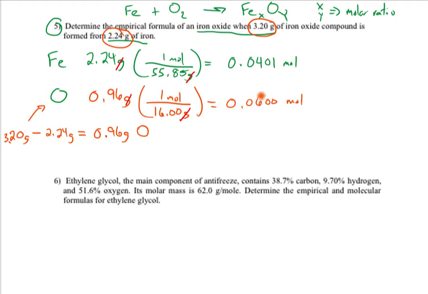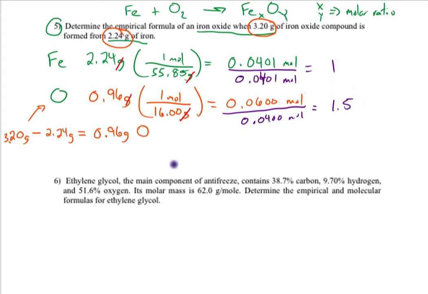Okay, so just by inspection, we don't necessarily see the exact ratio. It's not unusual. What we want to do is divide by the smallest amount. So 0.04 is smaller than 0.06. And this comes out at 1.5, and this comes out as 1. Now, this is not unique. It may be less common, especially for our class, but it's not unusual to see a fraction showing up here.